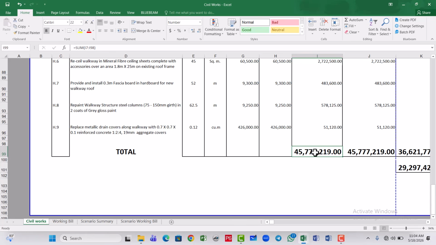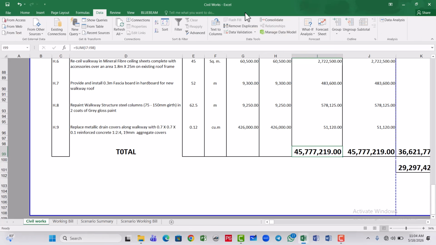So now we are going to be doing a goal seek analysis on this particular amount. So you click on this cell, and then you go to Data, and you come over to this place.